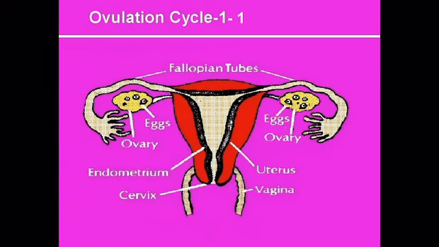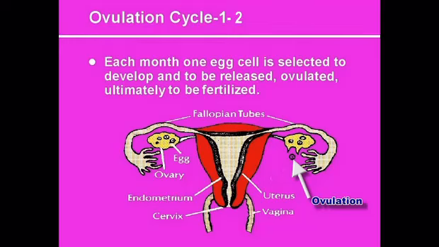Here we see the normal female reproductive system anatomy. At the bottom of the uterus is the cervix. It protrudes into the vagina, where it is placed to catch sperm cells which have been ejaculated into the vagina. The uterus above the cervix is divided into three parts: the corpus, or body of the uterus, and the endometrial lining of the uterus, which is shed if pregnancy does not occur, and also acts to allow implantation of the fertilized egg if pregnancy does occur. And at the top, on each side of the uterus, are the fallopian tubes, which allow sperm and egg to meet.